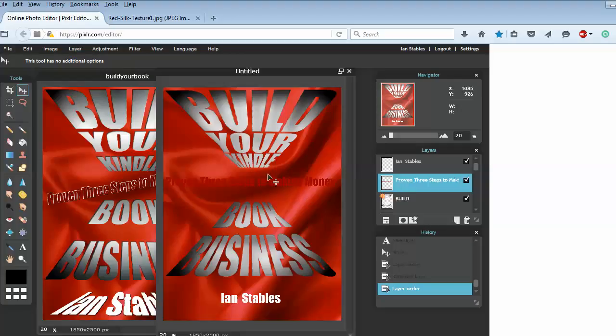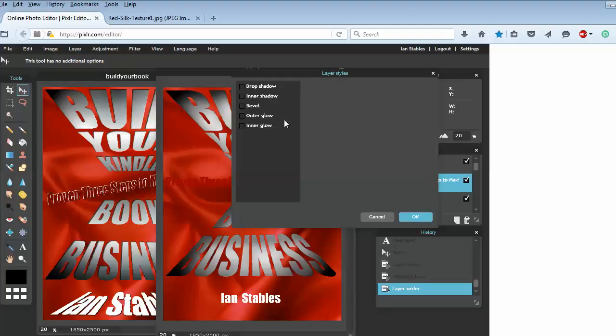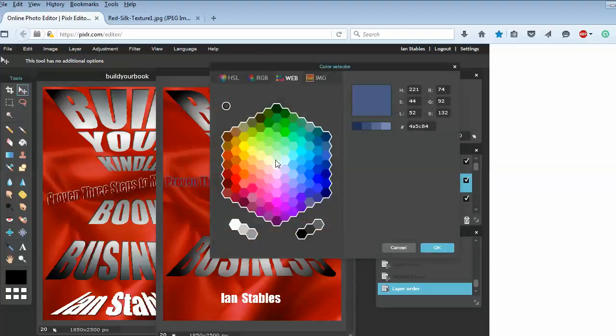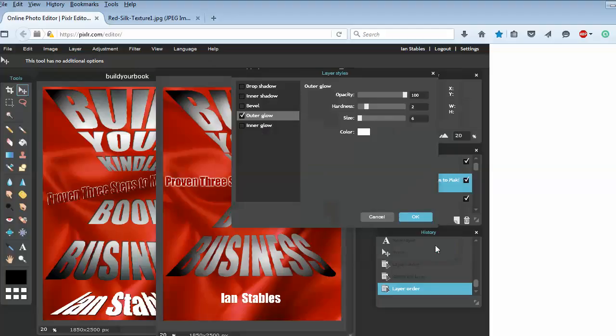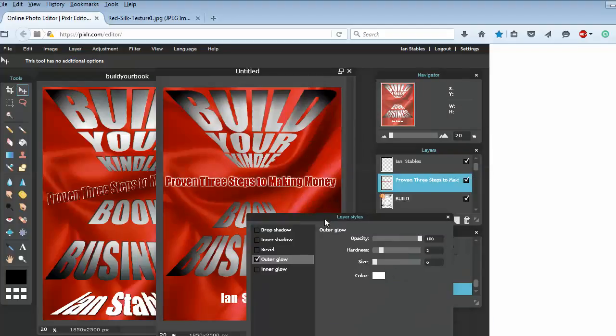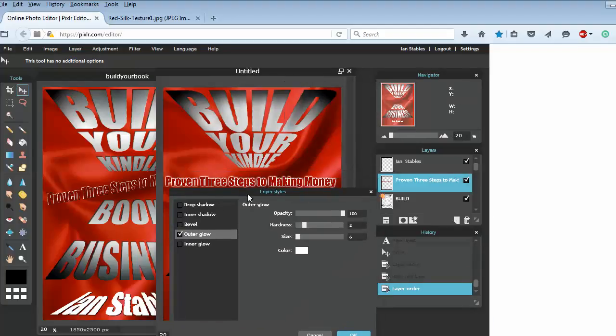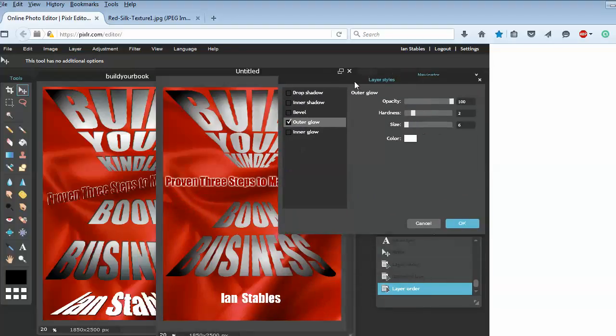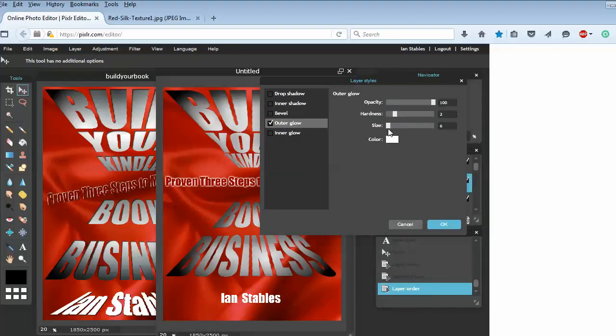So I just selected that one there, and what I did, you probably notice anyway, I've got white around it, which makes it show up. That's very easy to do. Just click layers, click outer glow, and it seems to pick this color for some reason. I just chose white, as you can see there, which makes it appear. There we are, see. And then I just played with the settings, so I just went size.